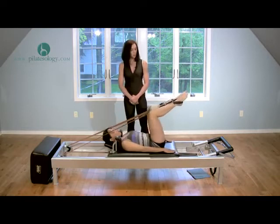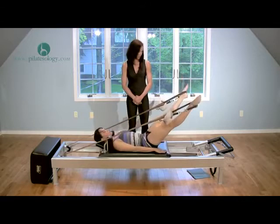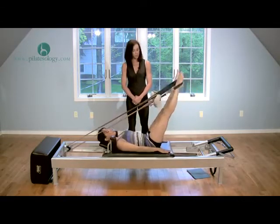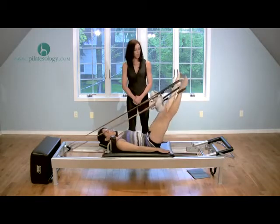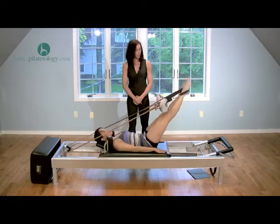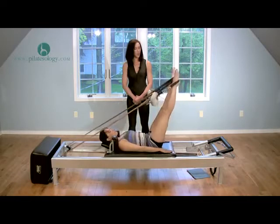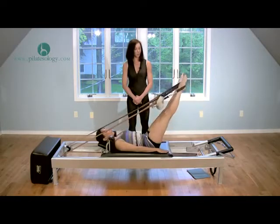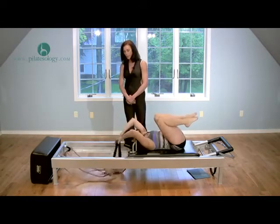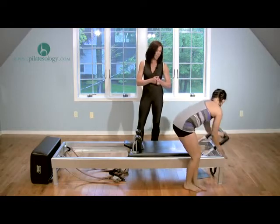Stretch out for 5 circles in each direction, pushing into the strap, reaching out, pull the stomach in, reaching out, a little faster, and around and up and around and up and reverse it and reach around and up. Heels glued together, bend the knees in. Take 2 straps off at one time, just drop them past your head. Sit yourself up, check your apparatus from the footbar down.